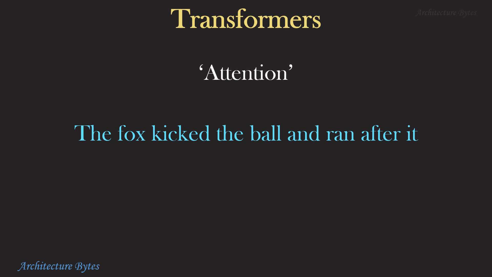A transformer architecture is based on the idea of attention, whereby some neurons are more strongly connected to other neurons in a sequence. Researchers at Google developed this architecture in 2017. For example, consider the sentence: 'The fox kicked the ball and ran after it.' What does 'it' refer to — the fox or the ball? We as humans know it refers to the ball, and it is important for a large language model to understand this too. The architecture is able to work with a sequence of words and use different strengths of connections between different parts of the sequence.